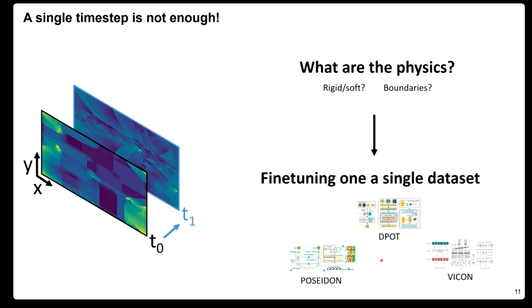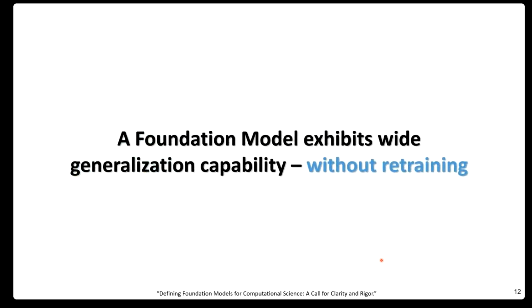The issue here is, what we actually want is a foundation model without retraining, right? This fine-tuning is something we don't want. It's still better than the full retraining, of course. And there are lots of cases where fine-tuning makes total sense. But if we could, we would definitely just avoid the retraining and have a language model, right?